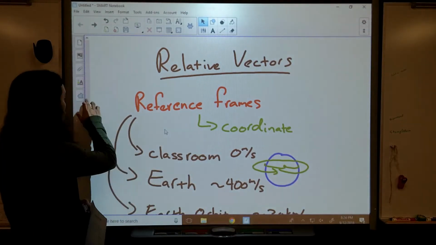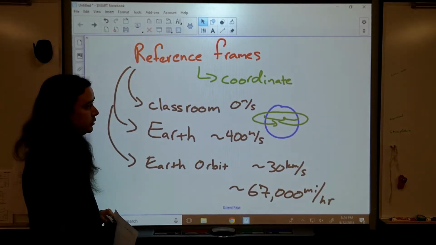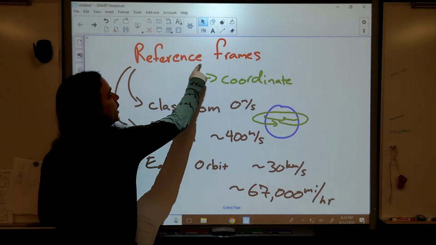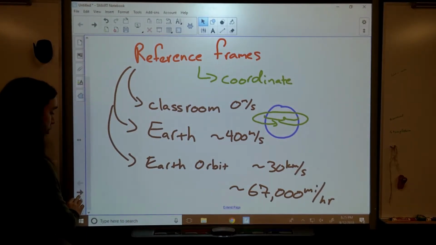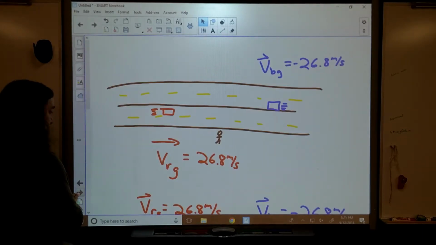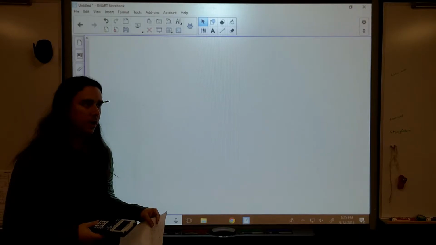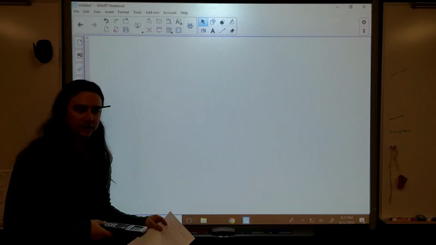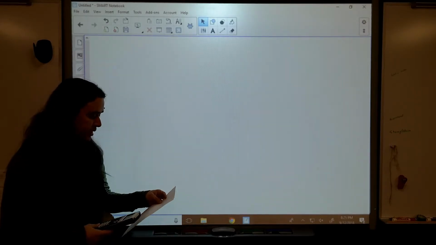We're moving a lot more than we would ever imagine just sitting still. We just don't see it because we operate in one reference frame. Doesn't mean the others are wrong, and it turns out that all of physics works as long as you keep track of your reference frames. Usually what we do is we set them up in the logical reference frame, in the classroom, or following whatever object or ground that our problem is set up with.